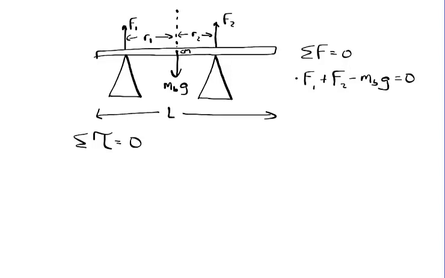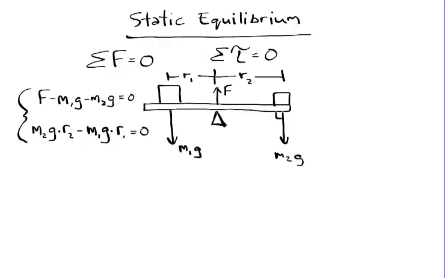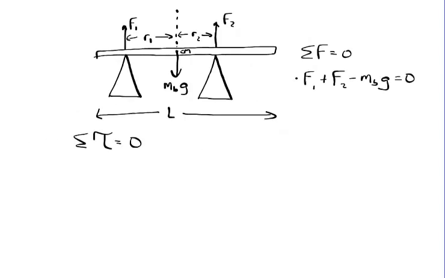This is where it gets tricky because torques are always referenced from the axis of rotation. I'm not looking at an object that has an obvious point of rotation. Not like my teeter-totter. This is a very obvious point of rotation for my teeter-totter. And the reason I didn't consider this force in my torque equation is because the distance from this force to the axis of rotation is 0, so it just doesn't enter into the picture. But going back to what I'm looking at here, there really isn't an obvious place that this thing would rotate by. So I get to pick one.